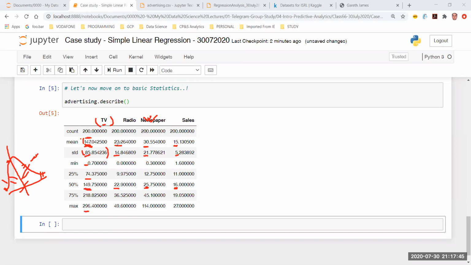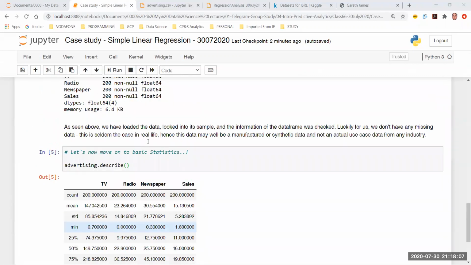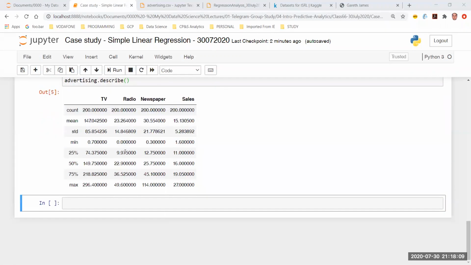There is not much difference between 23 and 49. But here, if you look at it, the mean is 30, the median is 25. See the max. Newspaper max is really something to be worried about. The graph will look something like this. Let's try to look at that graph as well. We will be looking at the distribution of each and every graph.